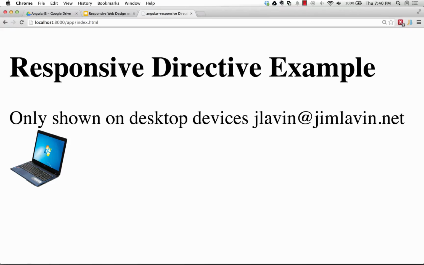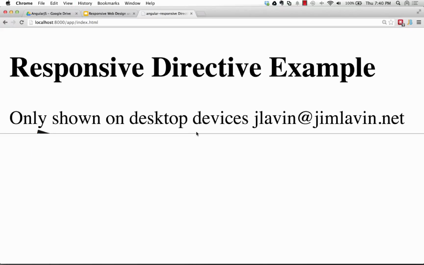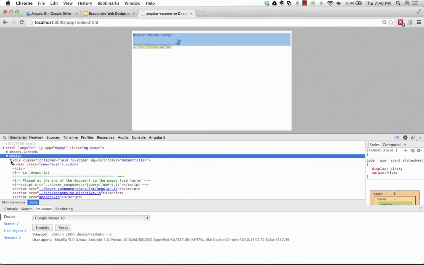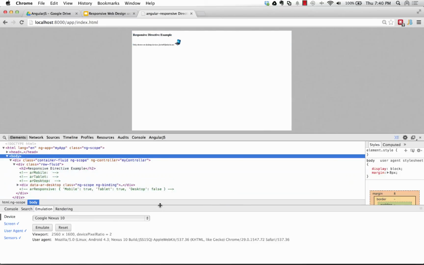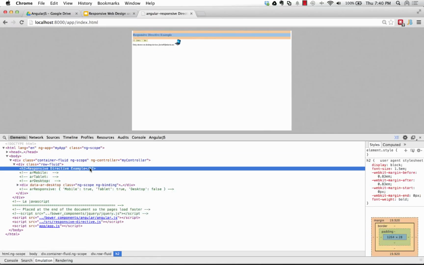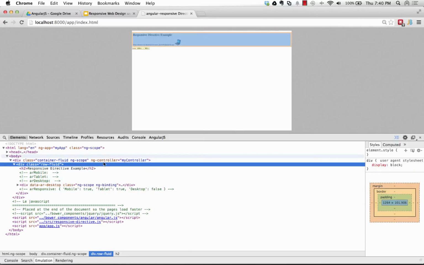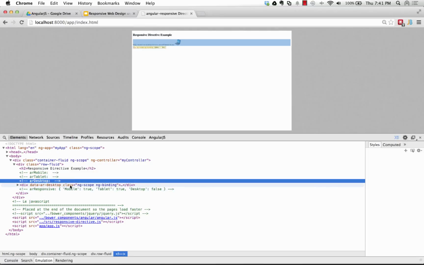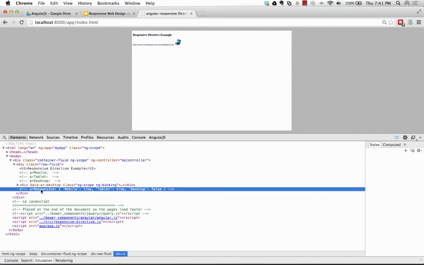But again, let's also look at the code here. Let me go over to Elements and get down here. Maybe I can make this bigger. No. But if you notice, you see the comment down here at the bottom. It's very hard to see, but it says AR mobile. So that div that I had for the mobile device just didn't get redrawn. Same thing with the tablet. And with the desktop, we actually have something down here. And then the responsive, there's nothing.